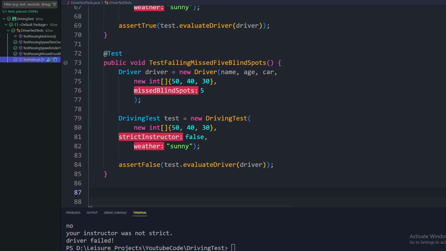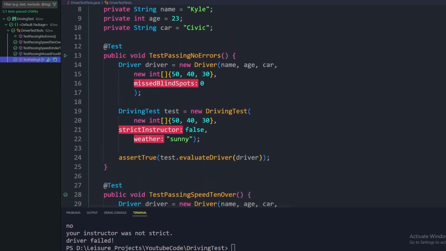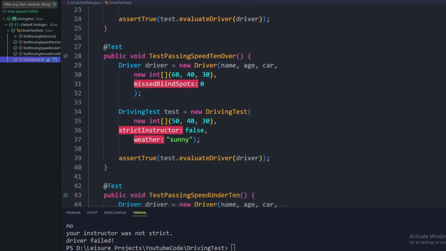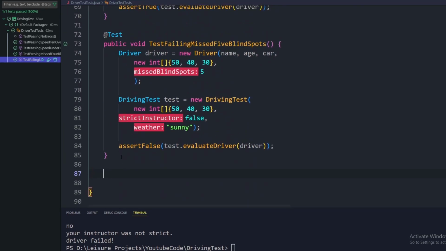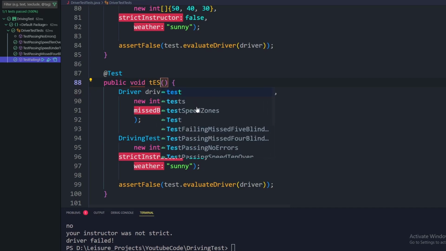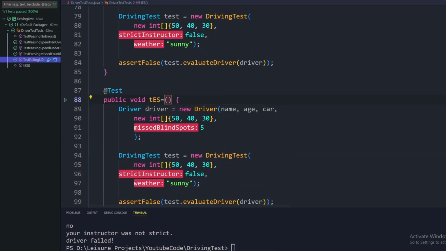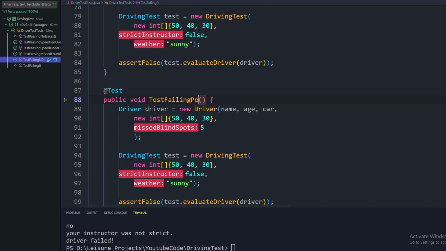So now let's test some more cases where I fail. Let's do a test case where I fail. Let's test a failing test. Perfect, but the test is failing, because you ran a stop sign.